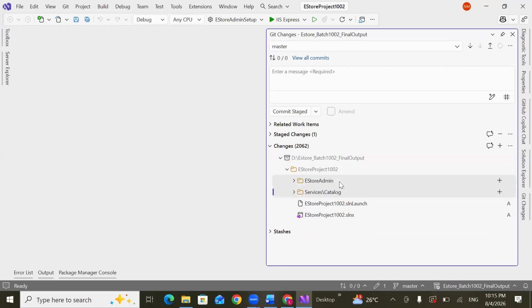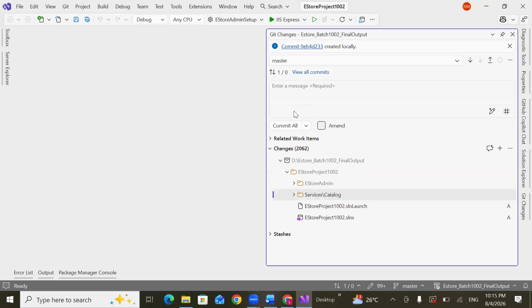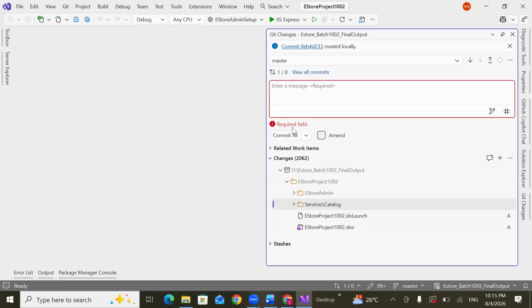Now, you are going to say new store branch created. And then you are just going to commit locally and then commit all.